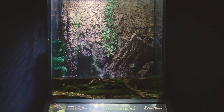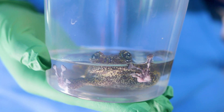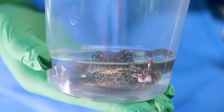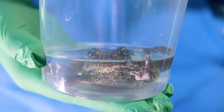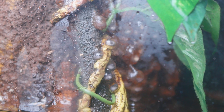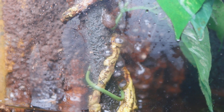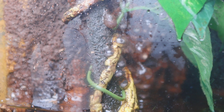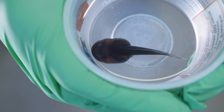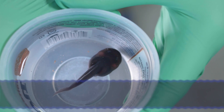Amphibians are different than a lot of other animals in the way that they start out life in the water, and water is definitely needed for at least some part of the beginning of their life cycle. Mossy frogs lay their eggs above the water. The eggs actually look kind of like clear jelly, and then the embryo is going to develop into a tadpole and fall into the water and begin swimming.